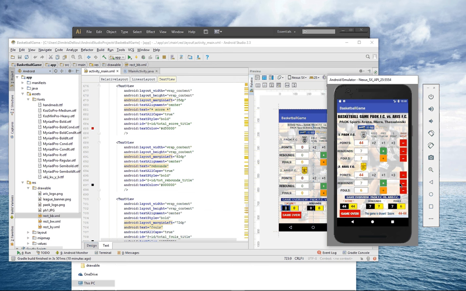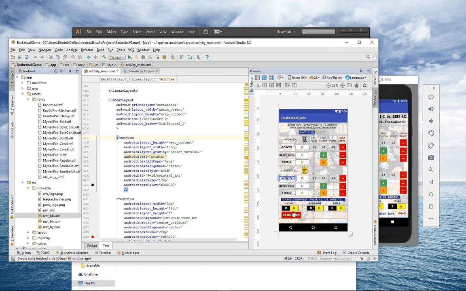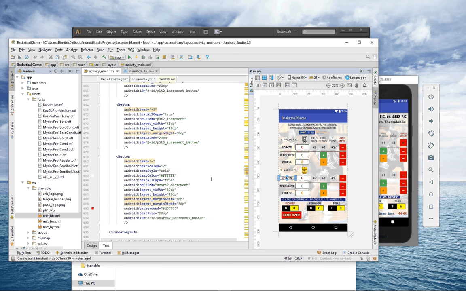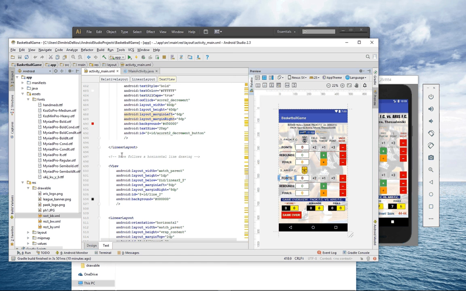Okay, so let's go here. And here I have, you see that I always use comments, that I will use a line. It's not a text view or an image view, it's just a view. It's just a view. And say the width is match parent, and the height is 1 dp. Okay. The color is this, which means black. Okay, and if I have this view, there is a line. It's a horizontal line.